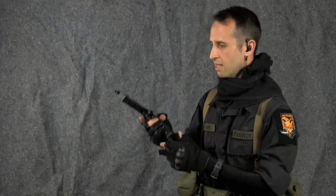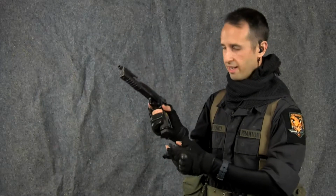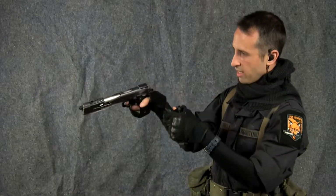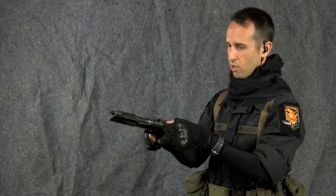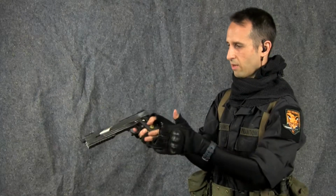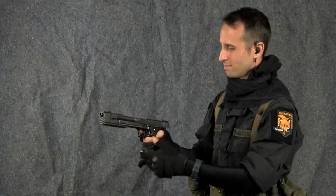So this is the pistol that I'm using. It's a Wii Accelerator Dragon. First, I'm going to pull out the magazine and make sure it's empty. I'm going to look in there and make sure that there's nothing in there, and it is totally empty. So this is a safe pistol to work with, and I can even lock back the slide if I like, and I can see there is nothing in there, okay? Good thing I checked.